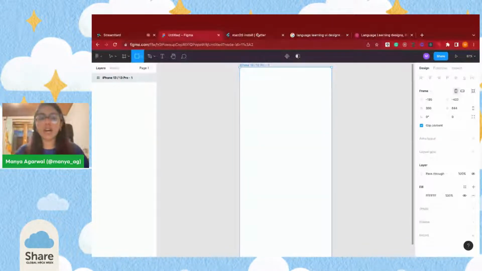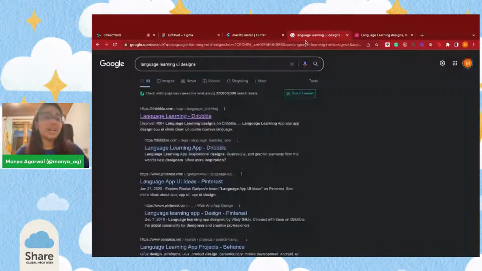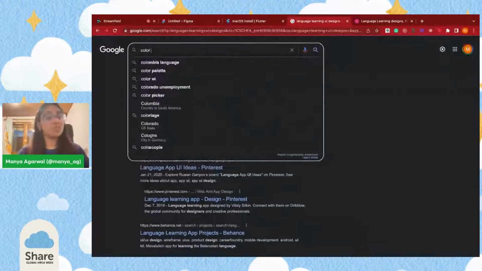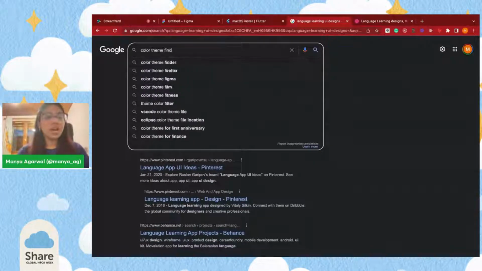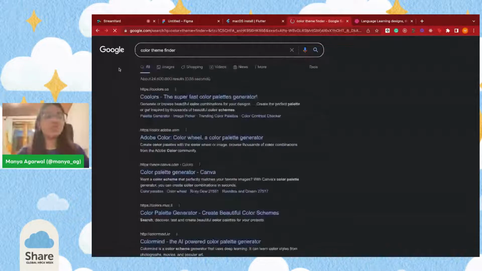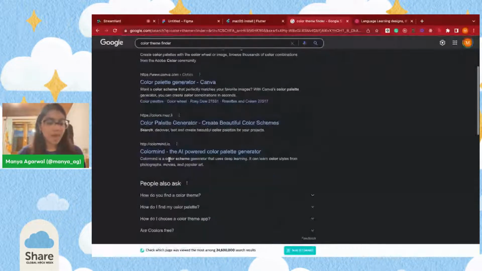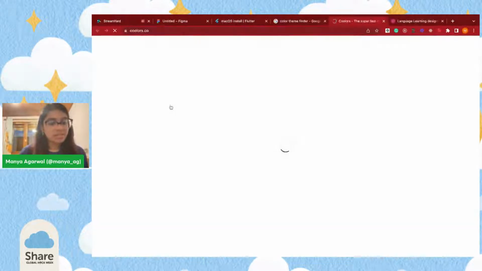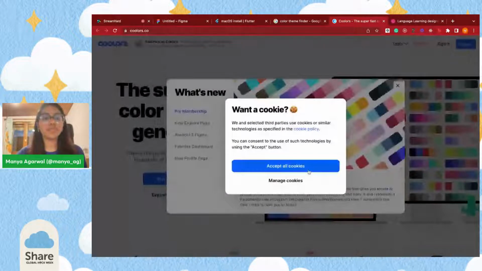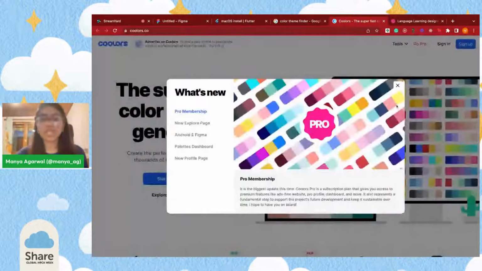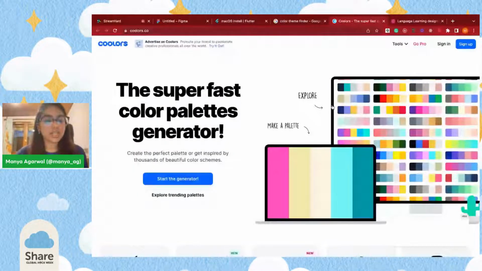So again, these are all aesthetical things that I'm not super amazing with, so I always make use of a lot of tools here and there. So colors.co is not bad. Yeah, we can actually use it. So let's see if it gives us any interesting palette.